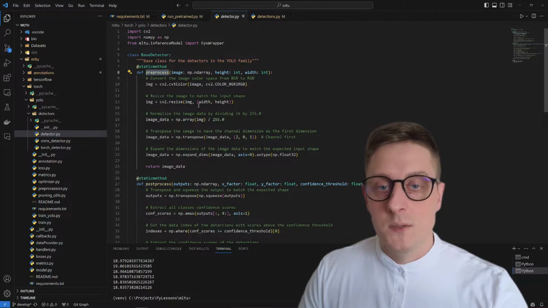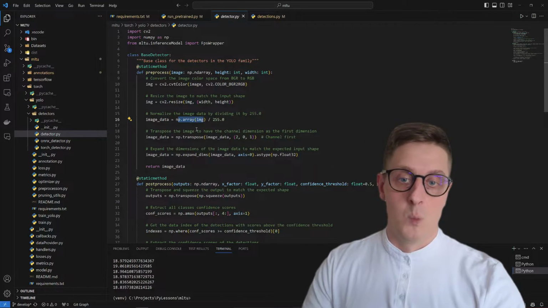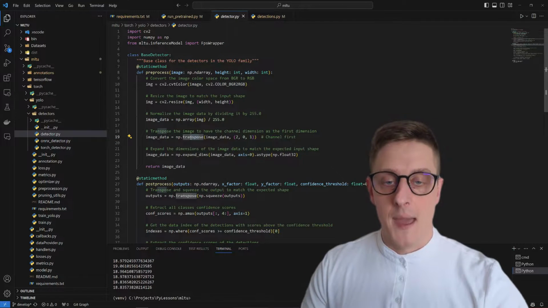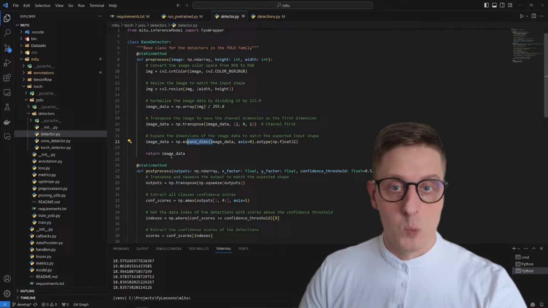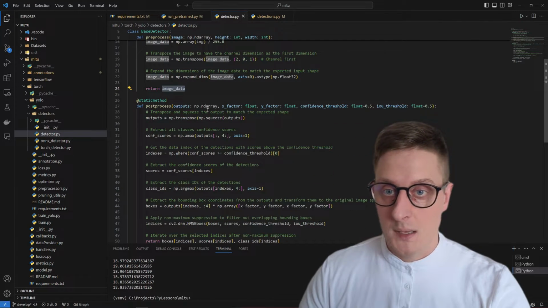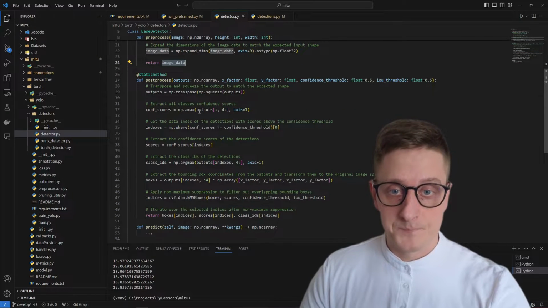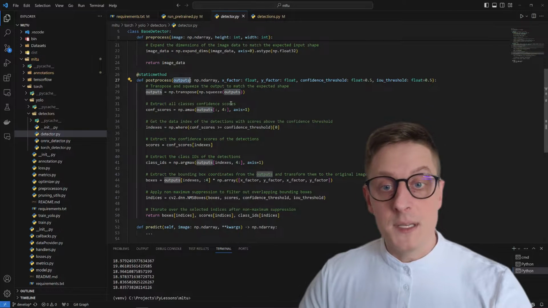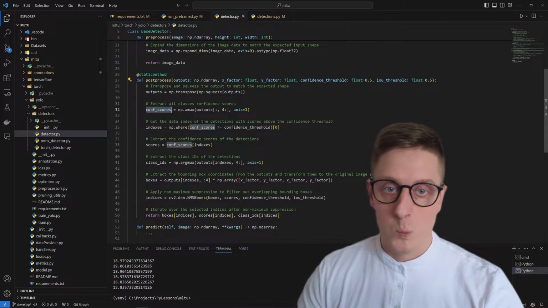So what we do is we simply read an image, we resize it, we normalize the image, we transpose the axes as required, we expand the dims because it's one image, and then you return the image. That's the pre-processing. In the post-processing, from the predictions we receive these outputs.